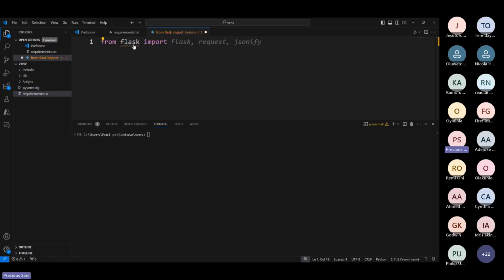If you notice, it's already even suggesting some of the common libraries. I don't think I need jsonify, but I need request, so I'm going to leave request. I need redirect. I need url_for. I need render_template. So I'll just hit tab. I don't need flash, but I need session.